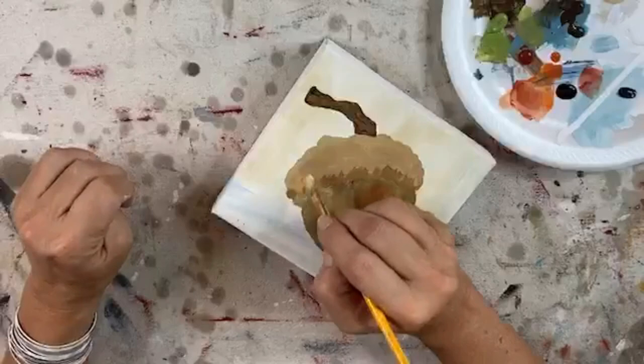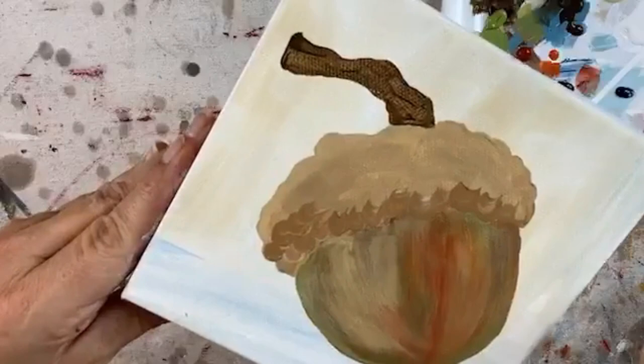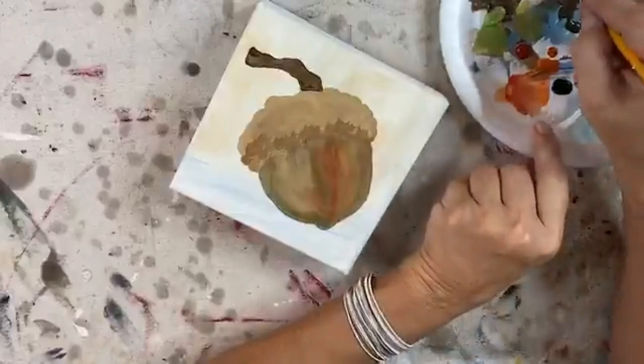So can you see what I'm doing? So it's making that little circular, I don't even know what you would call that, the little texture that the acorn cap has.